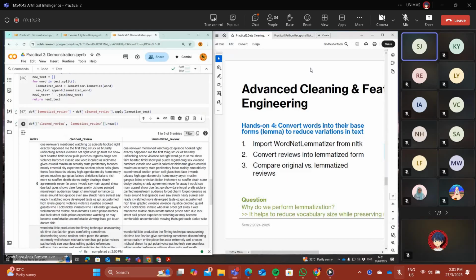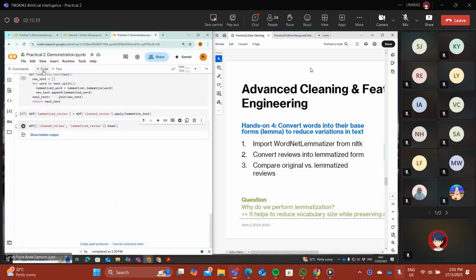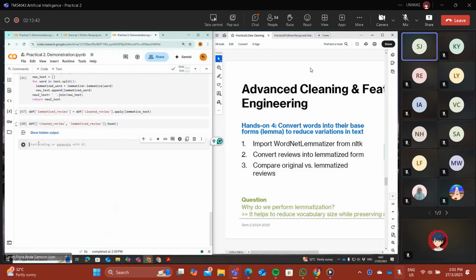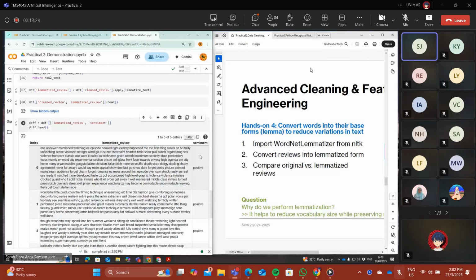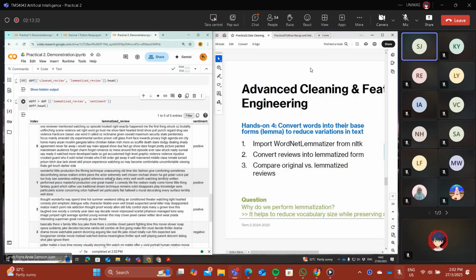Now let's try to replace. We replace the clean review with the lemmatized review and then add it together with the sentiment labels that we have. So we will call it DDFF, a different data frame already. DDFF contains DDF, and this contains first the lemmatized review followed by the sentiment. Then we print out the first 5 rows. Okay, so now we have our lemmatized review followed by our sentiment labels. This is our so-called very clean data, which we now want to further use for extracting features.